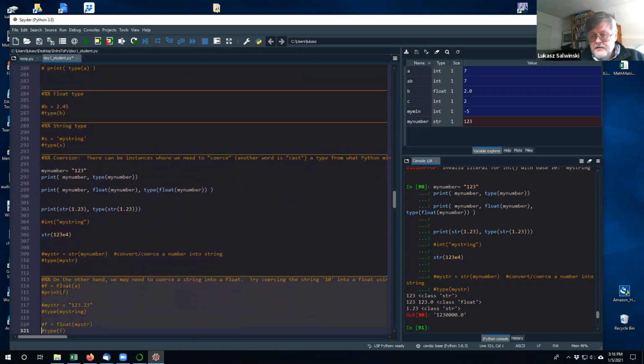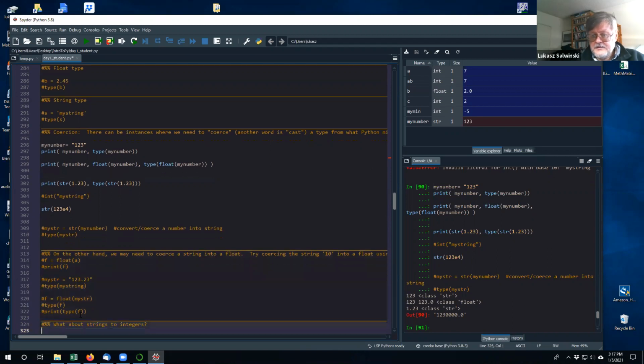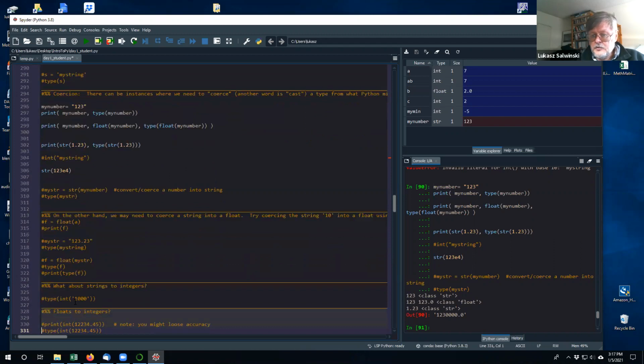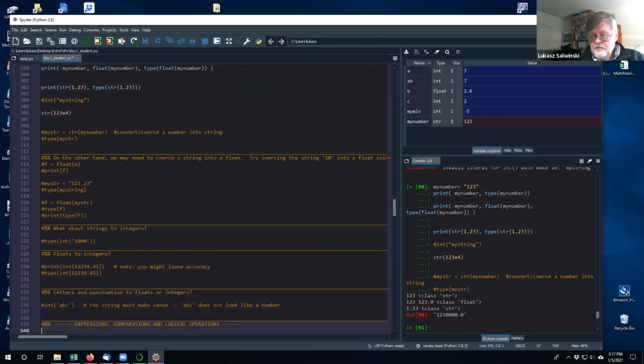And then we've got more conversion types. In general, it should work as long as the argument passed can be converted in a sensible way. So here are more examples that I'll skip through.